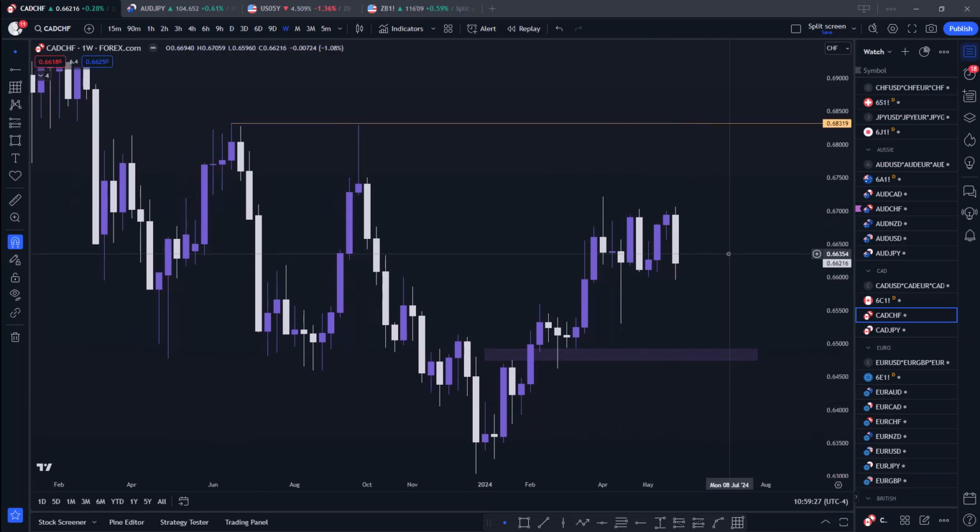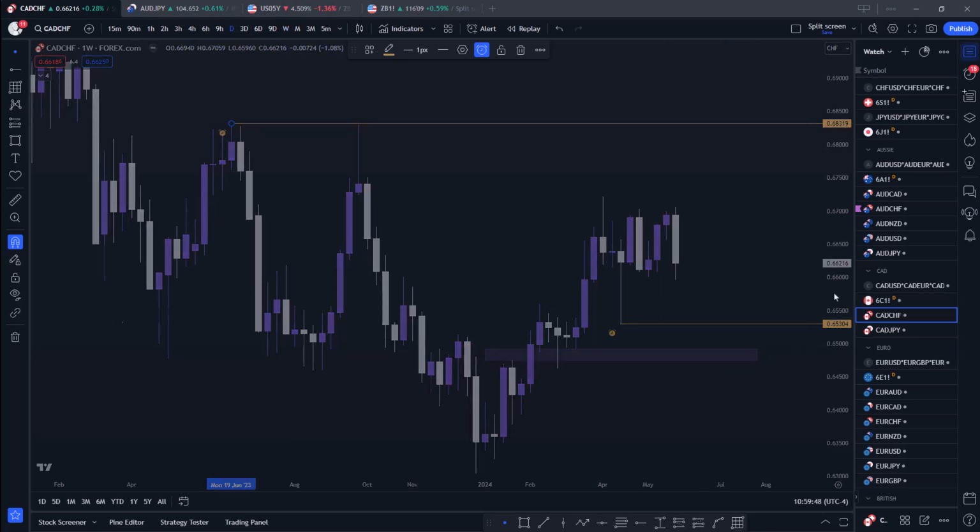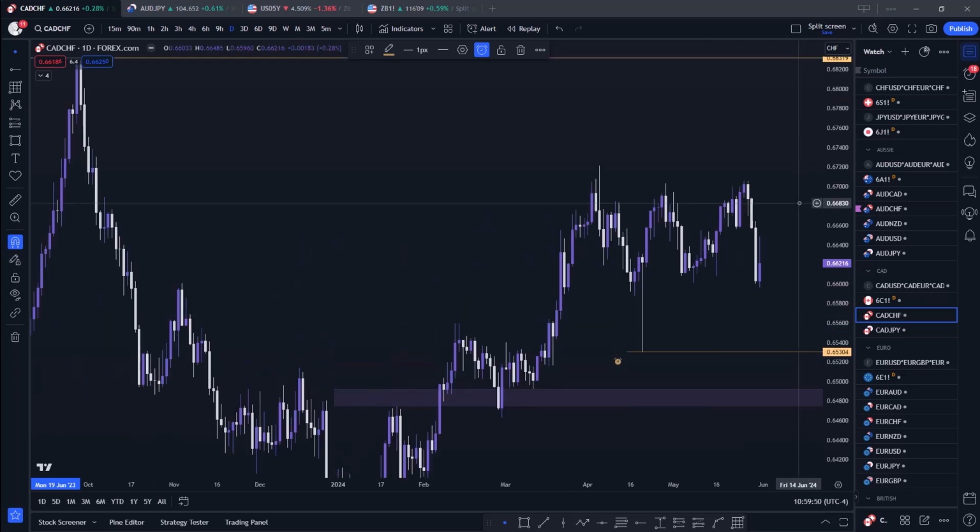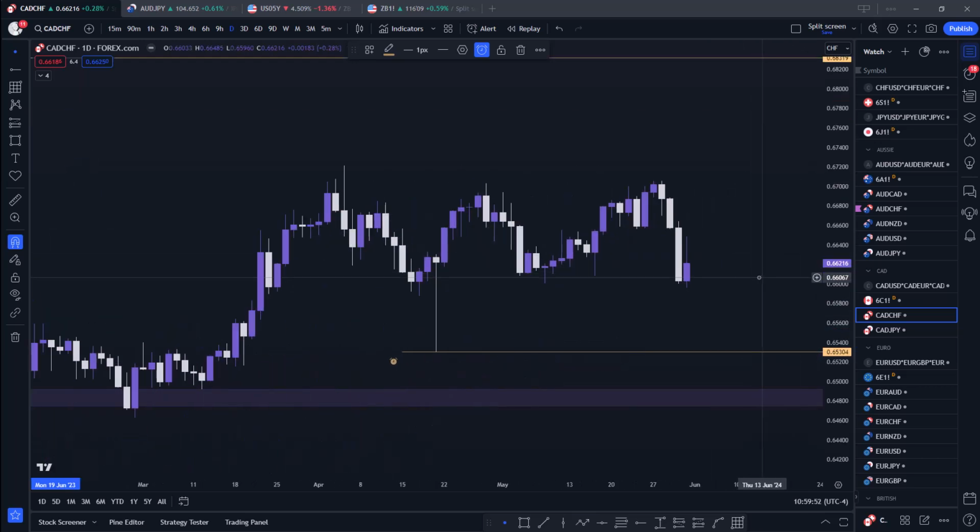Right now we're still in a consolidation, and this is a weekly chart, so for a few weeks now, from March, we've been consolidating. I would like to see if price can take this low. If that happens, that would be nice, because we could definitely see price coming down to the monthly gap before continuing higher. On the daily, let's see if we have anything. Daily, we have the same sign.